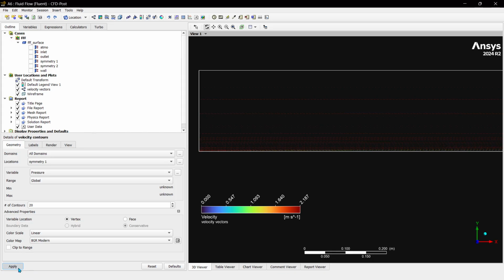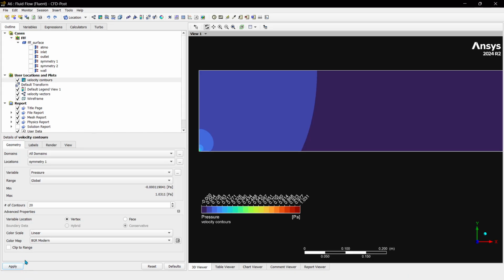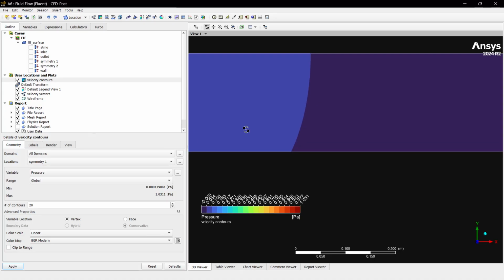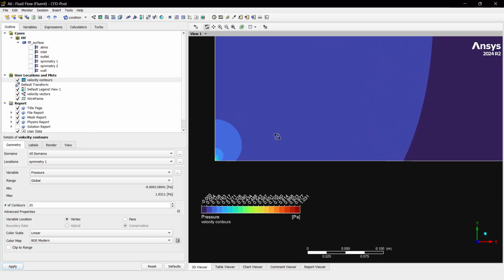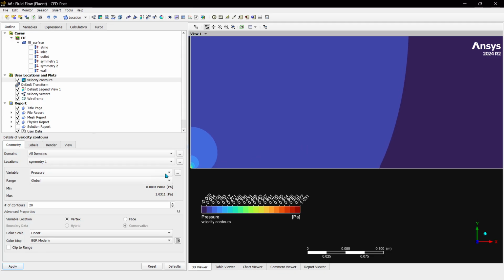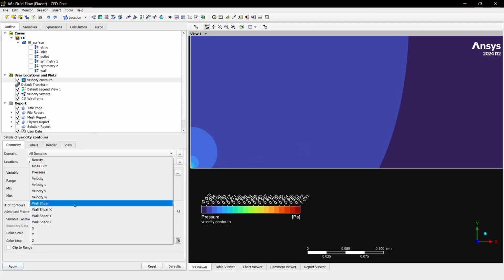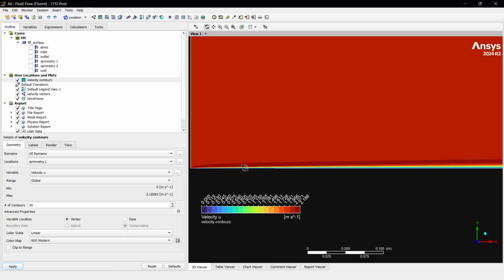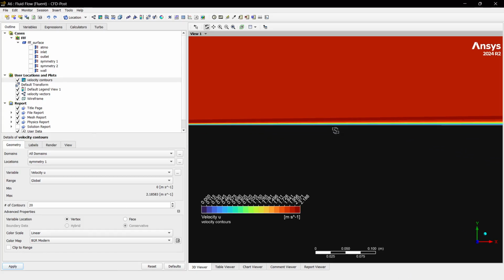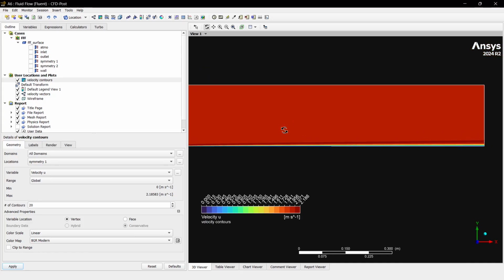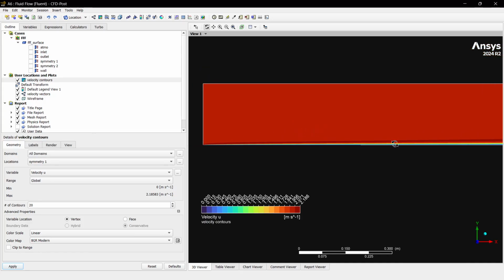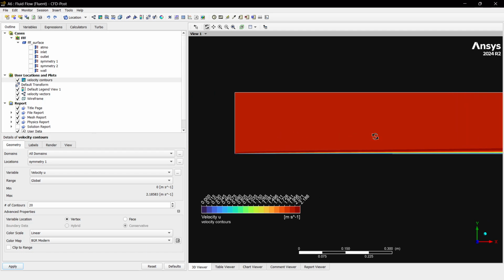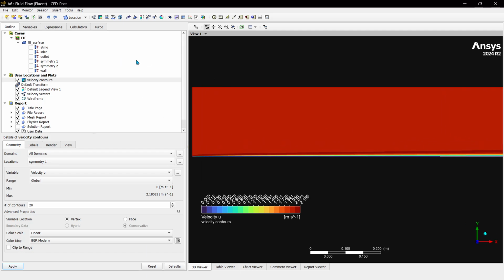Click apply, and bam, there you go. Oh, that's pressure. Velocity along the x-axis is what we're interested in. There we go, that's more like it. You can definitely see the boundary layer forming. So that's good.